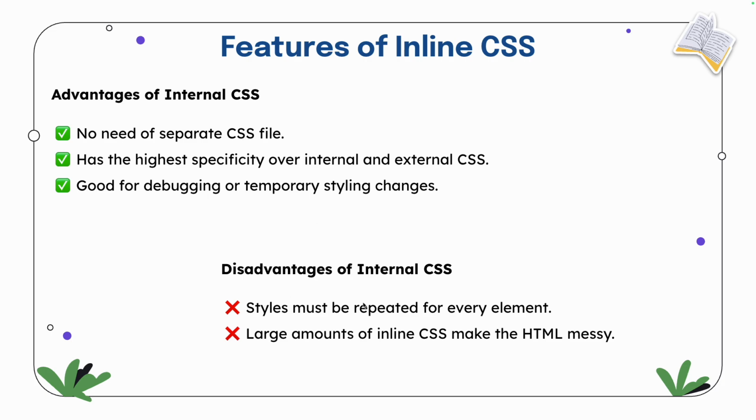But the disadvantage is that styling will be repeated: one element color red, again another element color red. Better than that, you write one class and add color red. That is the best approach. And a large amount of inline CSS makes HTML messy. If 1,000 elements are there and 1,000 places have inline CSS, how difficult it is to manage in the future. First you have to search that element, then go and change it again. All those hectic things will be there. That is the reason we only recommend it for debugging purposes or to finalize a view.